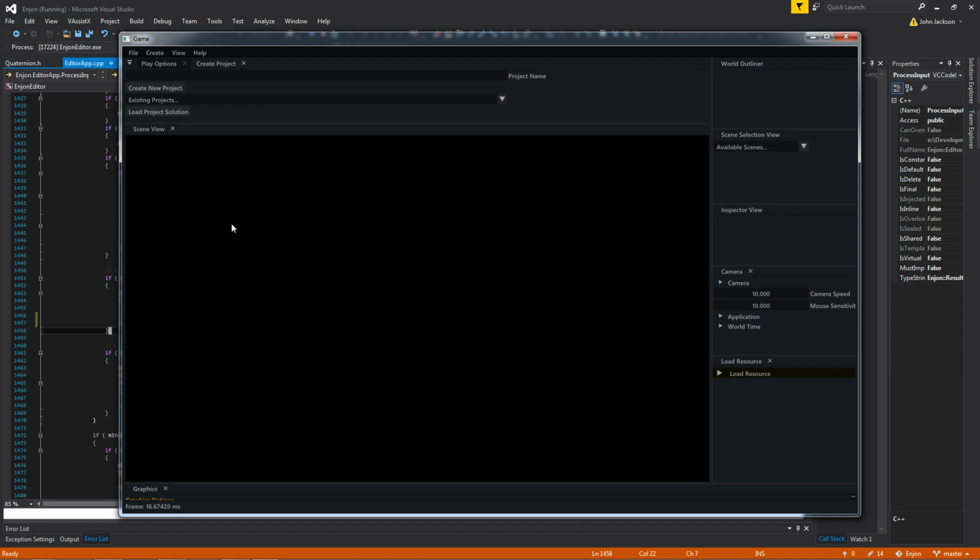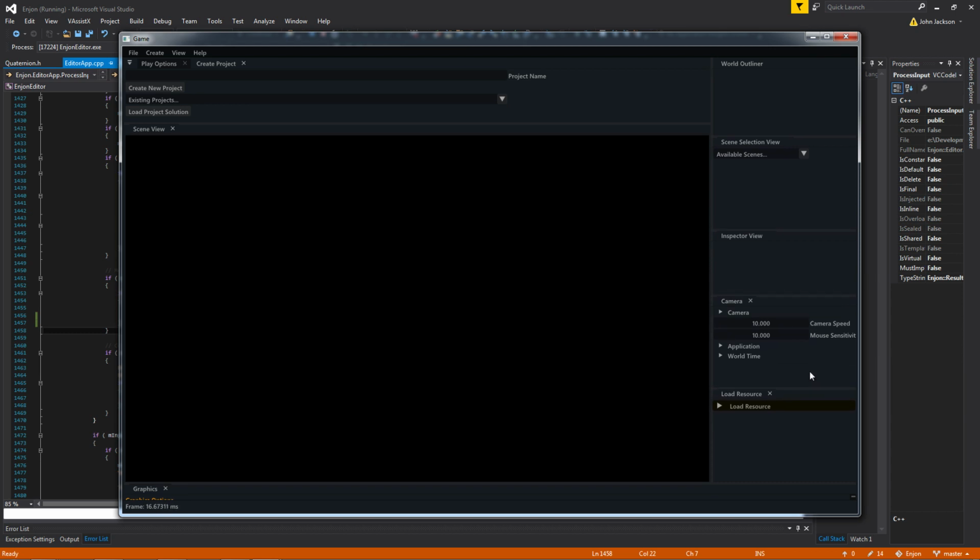So again, this is the first thing you see. It's blank, there's nothing loaded. So what we'll do is create a new project. And again, none of this is finalized. All this UI and UX is really kind of crap. So I'd really like to take some time and really work on the editor interface. But that's going to take a while to get that to be nice. That's an ongoing process, and I haven't even started looking at that. This is all just placeholder for the most part.